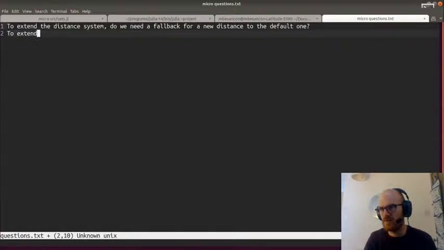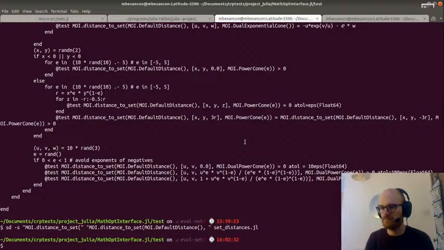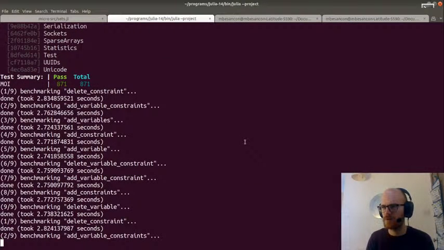To extend sets, do you extend only the default distance? There we go. So we can keep this and put it as a question on the PR to discuss with the JuMP community. In the meantime, this is still running. Oh, benchmarks.